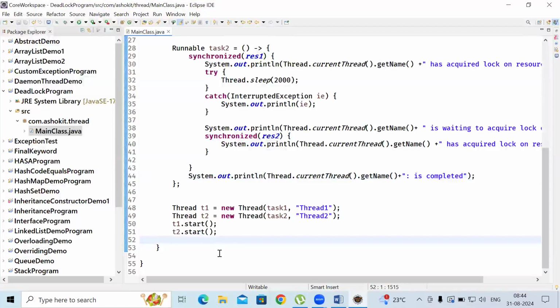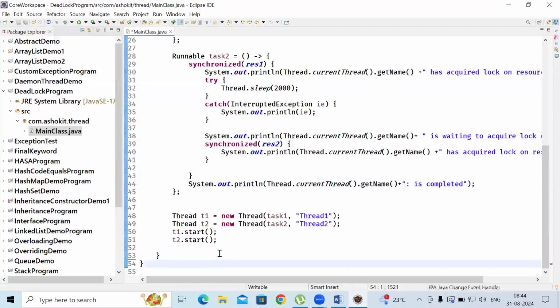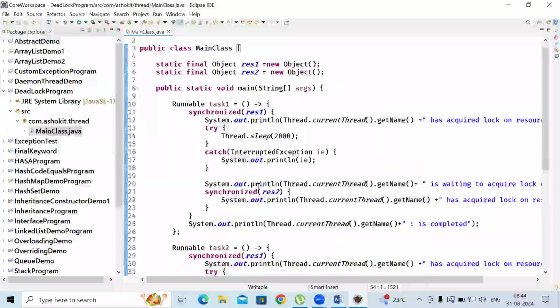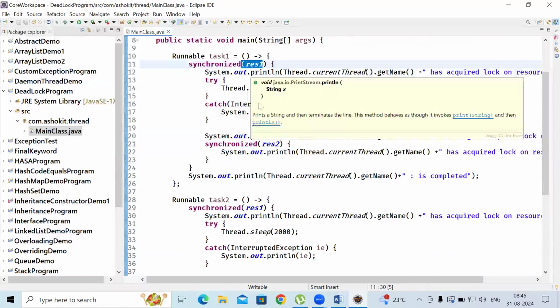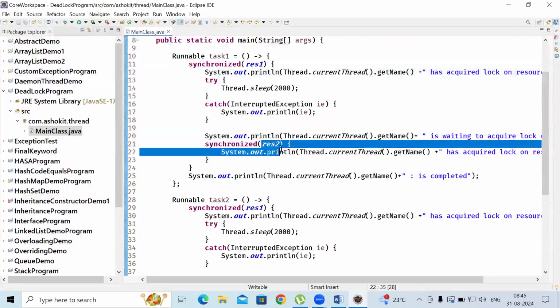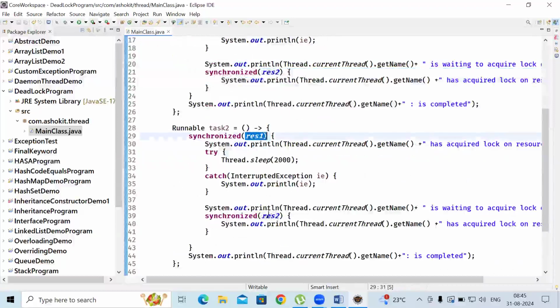So this is how we can prevent deadlocks. Now if I run the program, there will be no deadlock because the two threads are acquiring locks in the same order on the resources. Thread one first acquires lock on resource one, then waits to get the lock on resource two. Here also it is the same order.